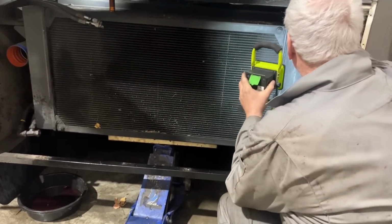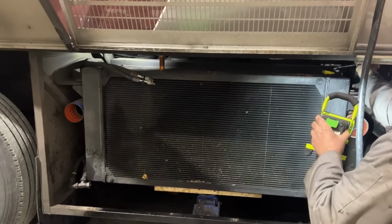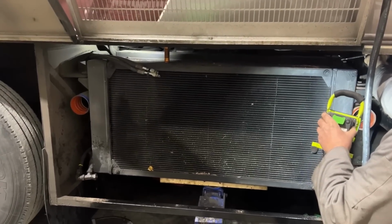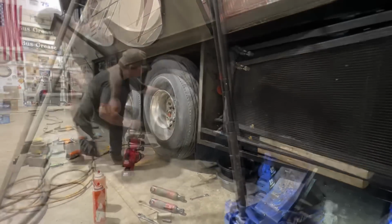Why don't we just break them loose, and break loose the top, and make sure we got it. Otherwise, you can be fighting a loose radiator. Don't forget your ring. I guess the ring is on this side.